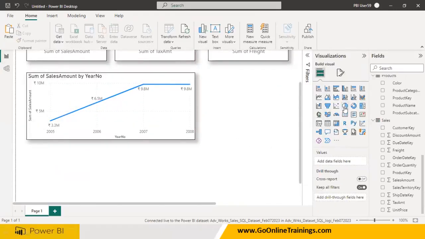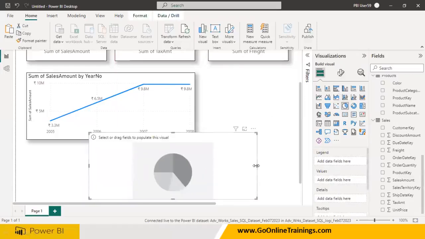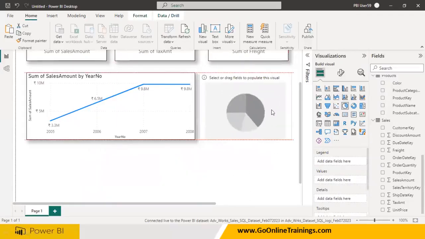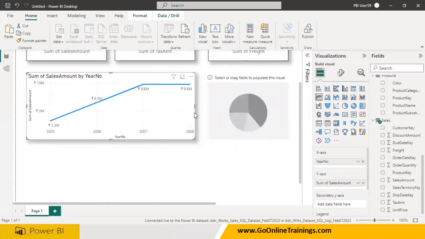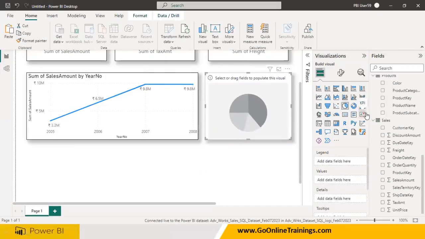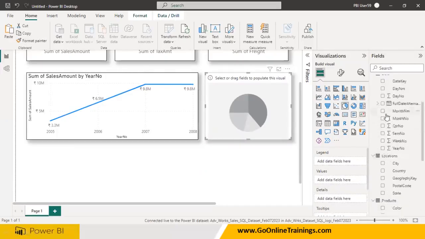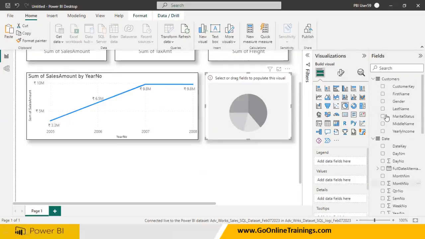Now, the next one I would like to take and see how the region-wise sales is going on. So beautifully, you need to organize everything. So I would like to have the region-wise or the category-wise. Where is the category?